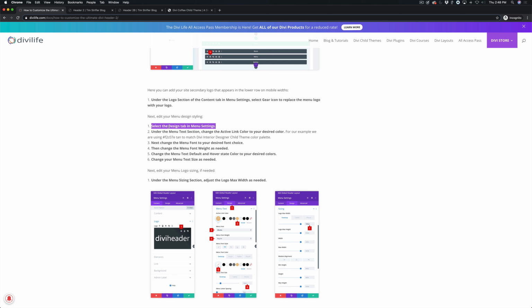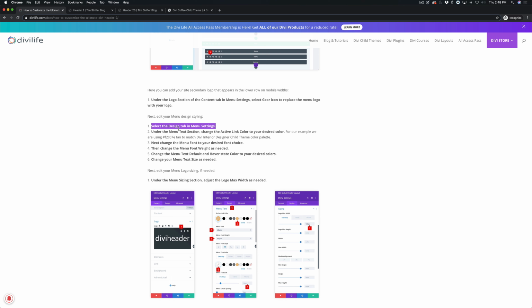These are just the built-in Divi settings that we're customizing to change the colors and that sort of thing. And so if you're really experienced with Divi, you don't necessarily need to follow along. You can probably figure this out on your own because it's all built into Divi. However, because there's a lot going on with this layout, we wanted thorough documentation that showed you how to customize each and every part of the layout.